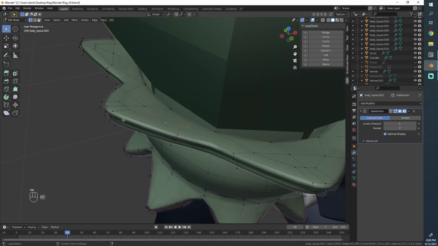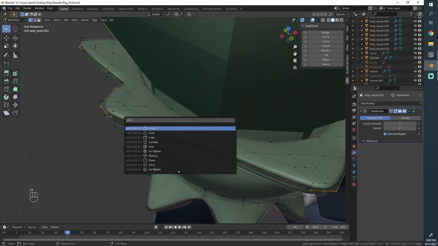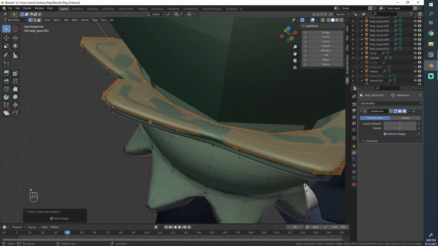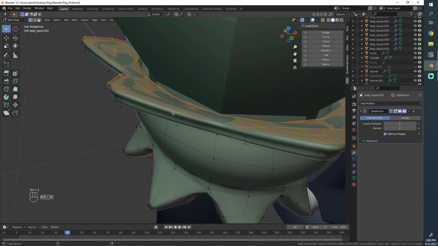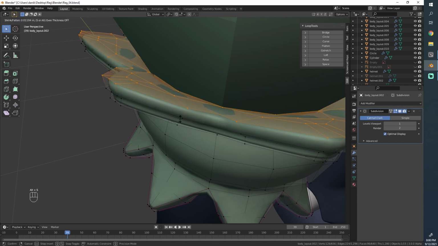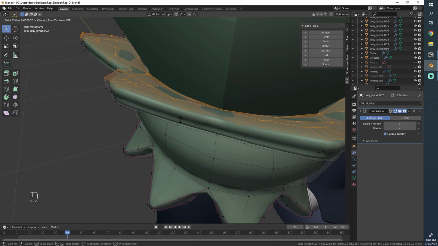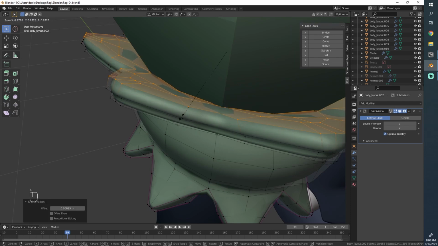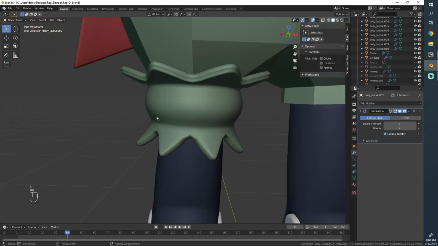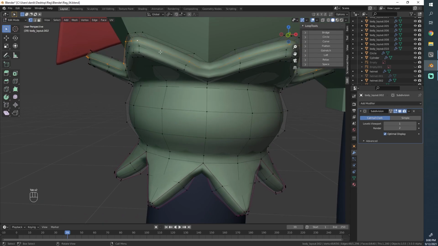Actually, the part at the top feels a bit strange, so I'm just going to select the inner region again and hit Alt S again. Maybe we can scale it down a bit here. Just give it a bit of additional thickness.